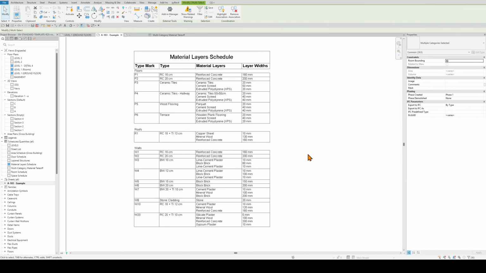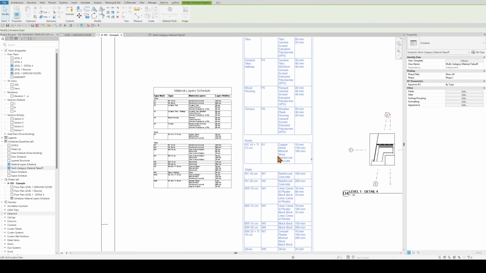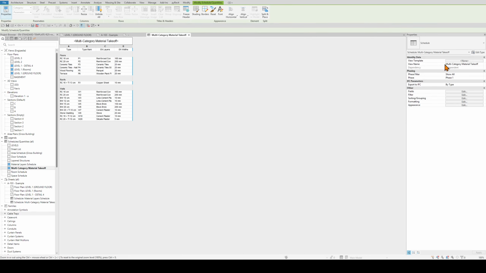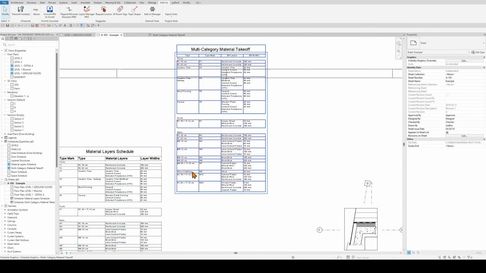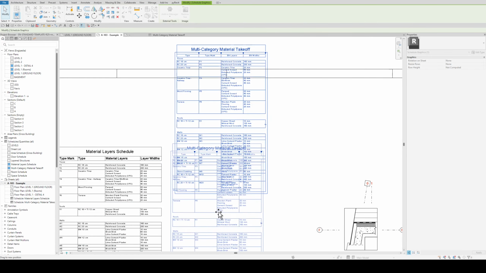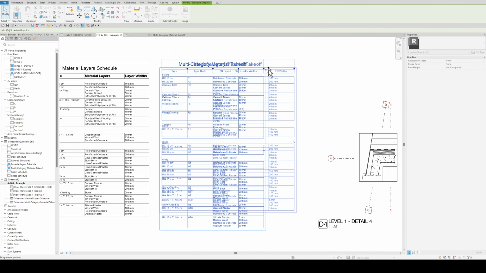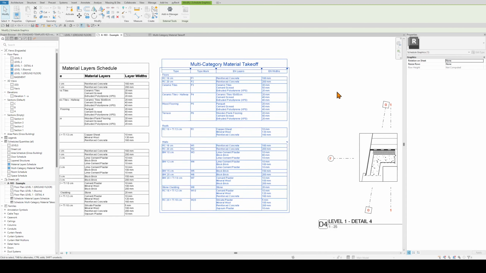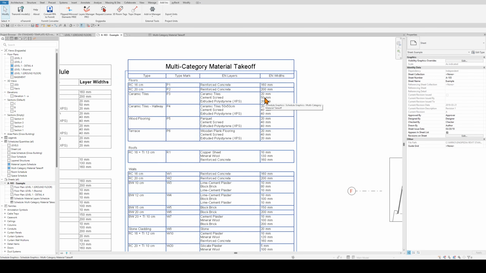So if you go to a sheet, I already have an example here, but let me add this another one next to it. So this is what I have. So let me just quickly apply a view template to it. And then I need to do some of the adjustments, like I need to extend this a little bit so I have nicely aligned layers of materials with layers of thicknesses or widths.